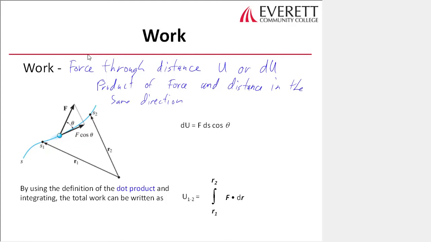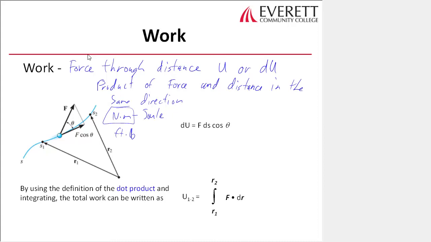Our units, this is probably all review. Newton meters for SI, foot-pounds for AES. And what do we call a Newton meter? A joule. Very good. We call one Newton meter a joule, and we use that for work or energy. We don't use that for anything else. We don't use it for torque, even though torque is also Newton meters. We wouldn't call that a joule. But we do for work or energy.